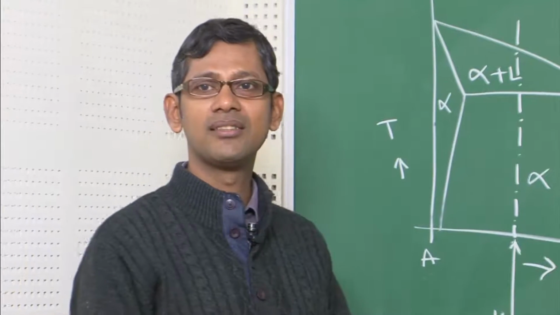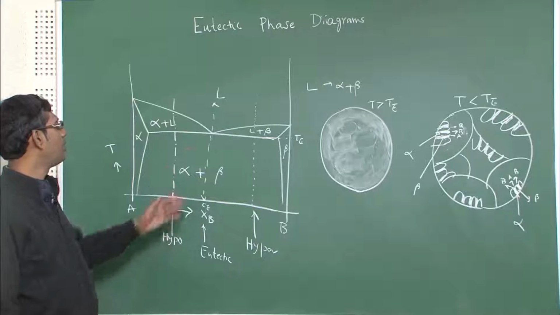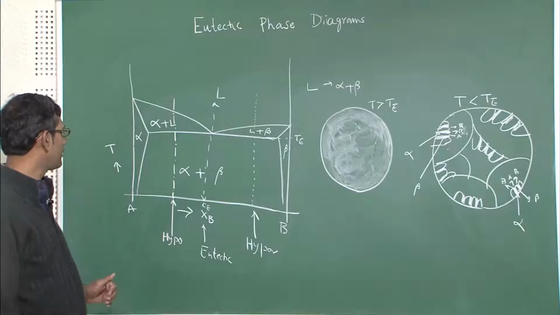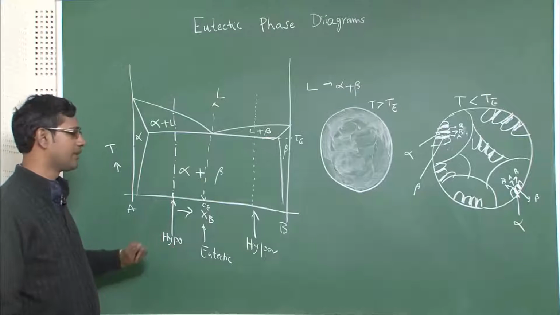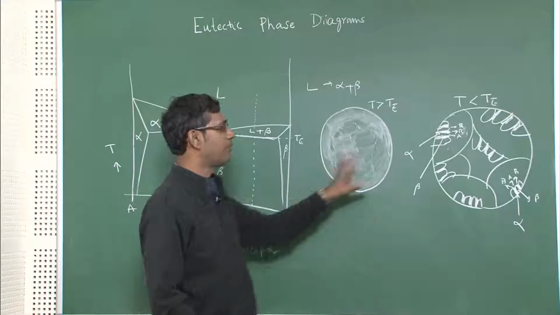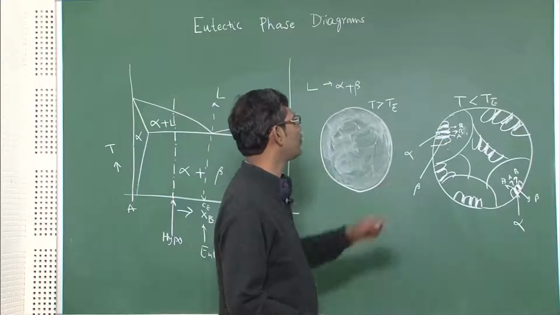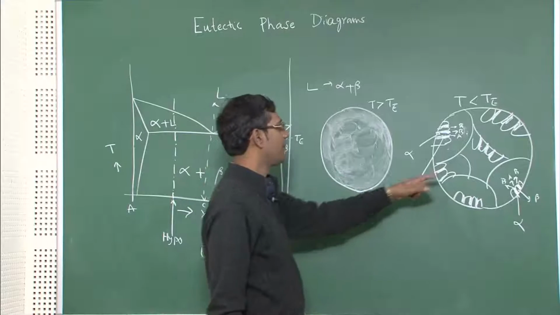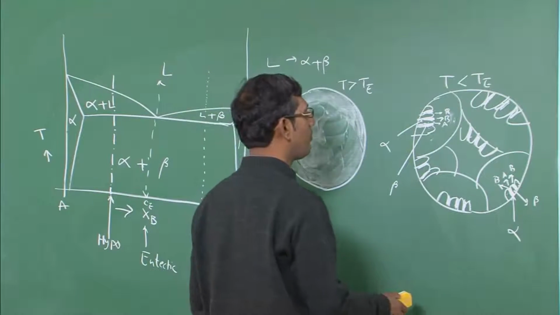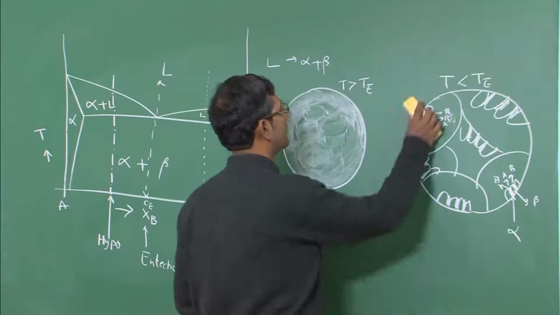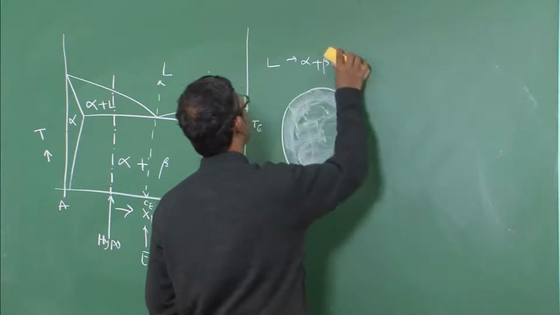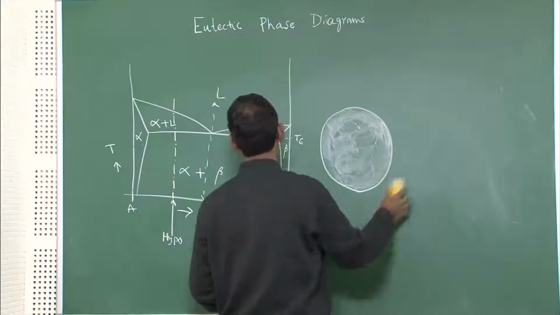Well, in the last lecture I discussed how a eutectic alloy will solidify. So now let us move on to the hypo-eutectic alloy first. I hope it is clear how things happen. I have again shown you this picture at a temperature below the eutectic transformation temperature. This is what the colonies will form, and you can get this fine microstructure. Okay, so let us now start with the hypo-eutectic alloy.